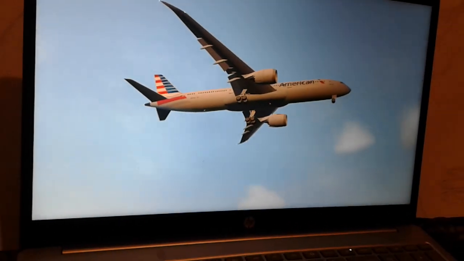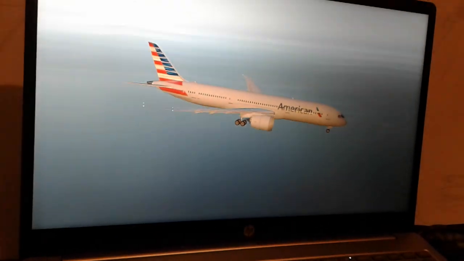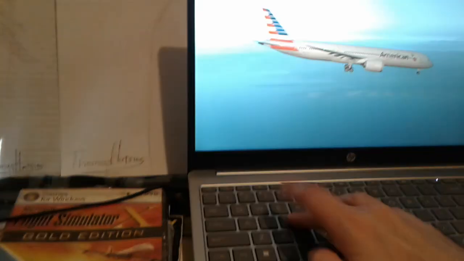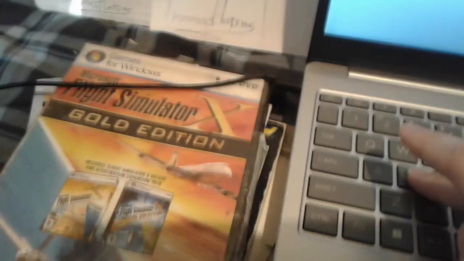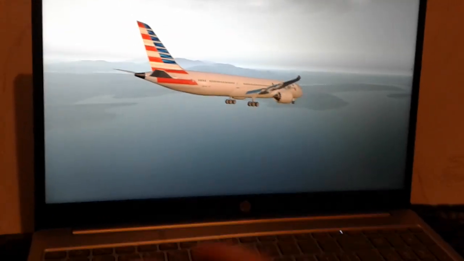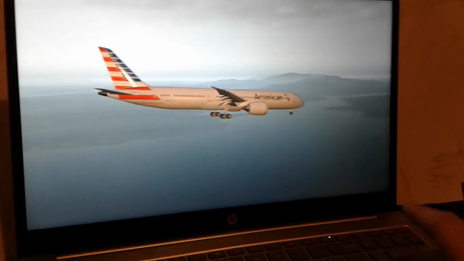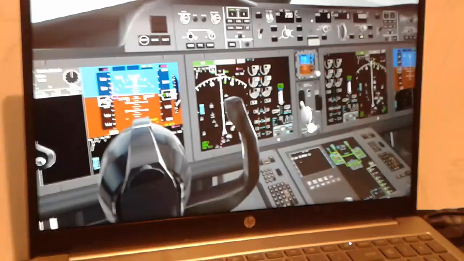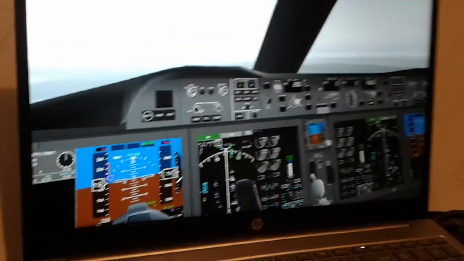So this is American Airlines, Boeing 787-900. You can see how realistic Microsoft Flight Simulator is. So we go now.